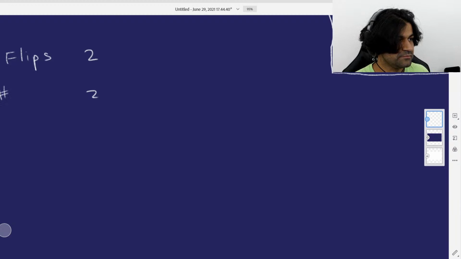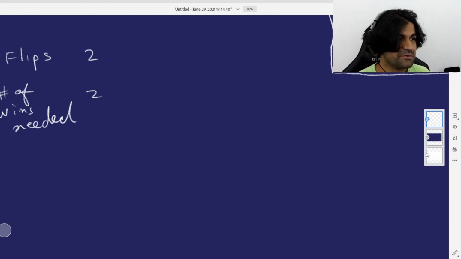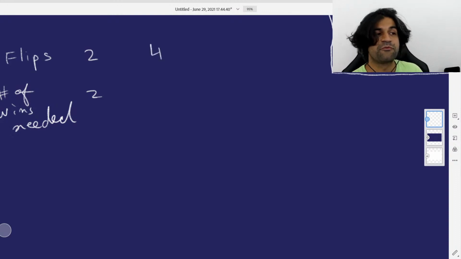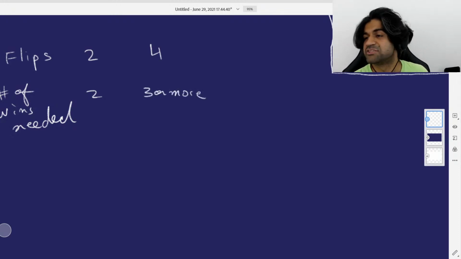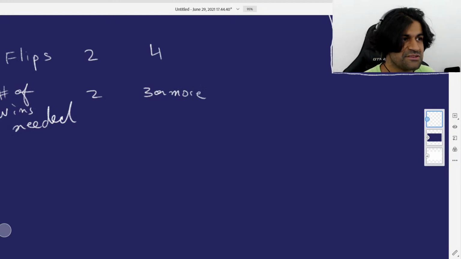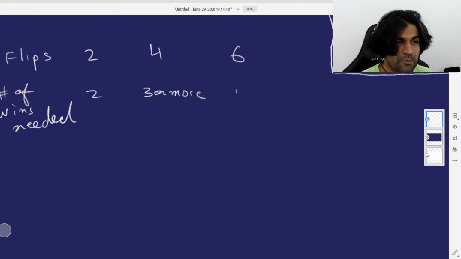Flips, number of wins needed. If the coin is flipped twice, then the number of wins I need is 2. If the coin is flipped 4 times, then the number of flips I would need to win in order to win the game would be 3 or more. A 2 and 2 would be a tied situation. If the coin is flipped 6 times, then the number of flips I need would be 4 or more.